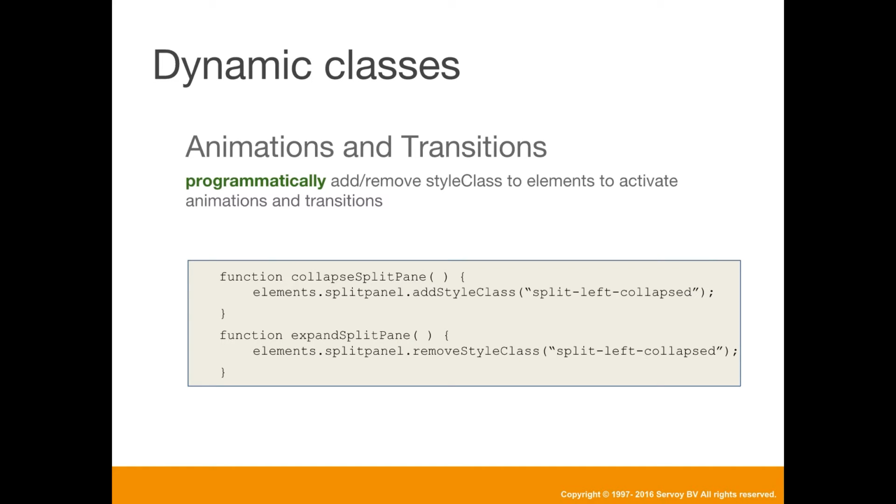One of the really cool things about Servoy 8 is that you can add and remove style classes programmatically, and this lets you do a lot of things that you would have used to have done a lot of JavaScript for, setting background colors or borders, etc. Now you can simply add or remove a style class, and the whole look and feel of a component can change. Combining that with transitions, you can get that animated look and feel too. So for example, here's the code that you would do to animate a split pane. Instead of trying to move the divider or something, you can just add and remove a style class.